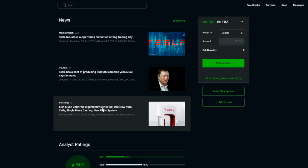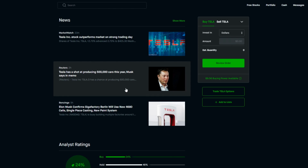I mean, phase 1 completion of the Berlin Gigafactory is really not too far off. We're expecting early to mid 2021, I think, for the completion of the Berlin Gigafactory. So that's definitely not too far off, and to see them actually saying that they're going to be utilizing the 4680 cells when that factory is completed, then it shows us that the use of these cells are not very far off at all. So I think with this previous 2 to 3 year time frame being emphasized by Elon Musk on Twitter and during the presentation as well, people kind of expected all of this and the work with the new cells to be a lot further out.